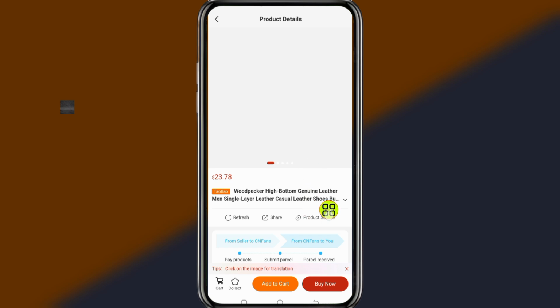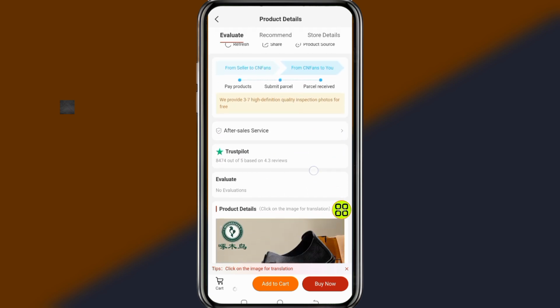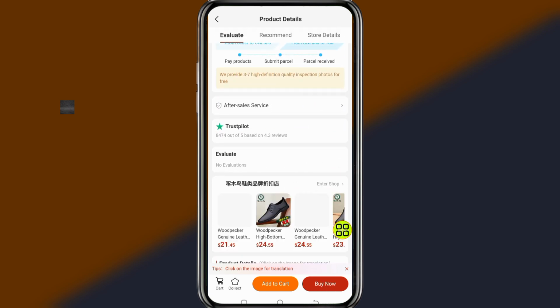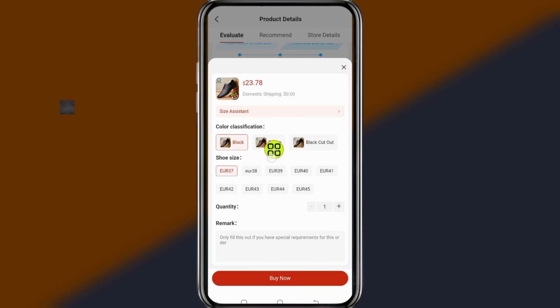From there, all you have to do now, if you scroll down, is go ahead and choose the type of the product, then tap on this buy button. You can choose the color and you can choose the size, and after you finish all this, you can tap on this buy button. From there they'll prompt you to add in your credit card. After that, they'll ship the product for you, and that's it, guys.